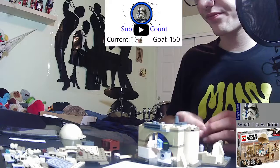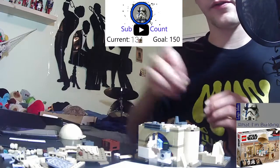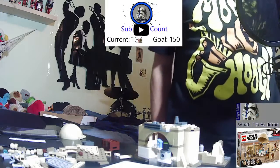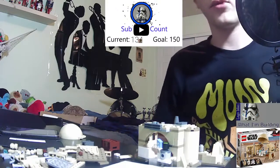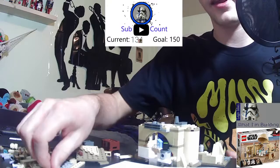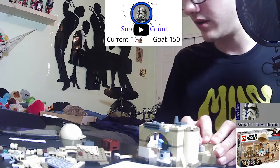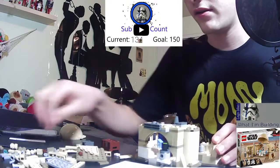Also, little fun fact, I've got the new shirt going. Got the Moon Hooch shirt. If you don't know them, they are a Brooklyn-based brass band, and they are absolutely fantastic. So I'm glad to be rocking the merch today.